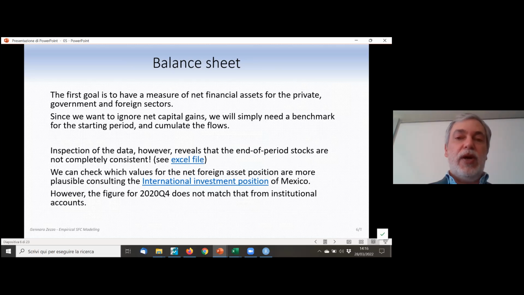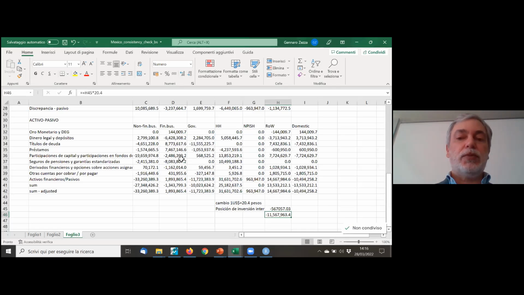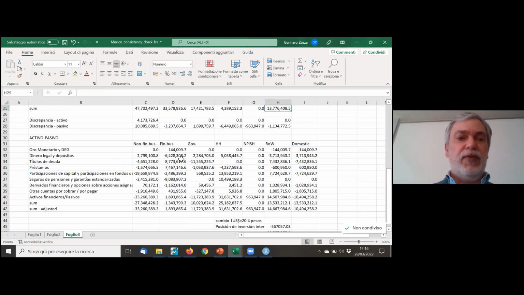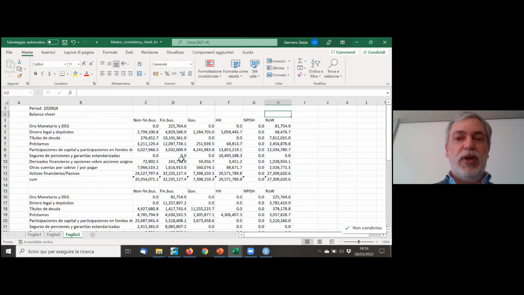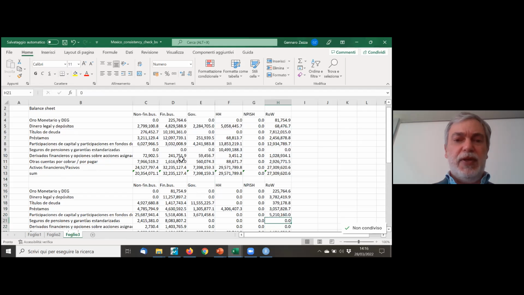But when I started doing this, I discovered that there was a problem, and I have hopefully exemplified this in this little table.